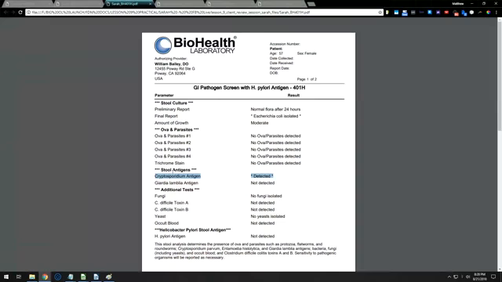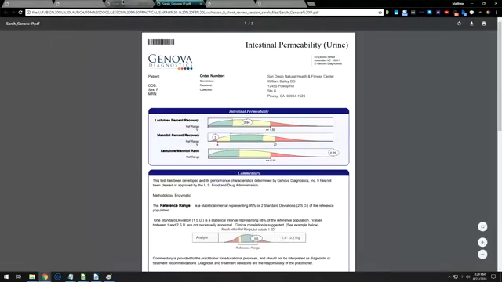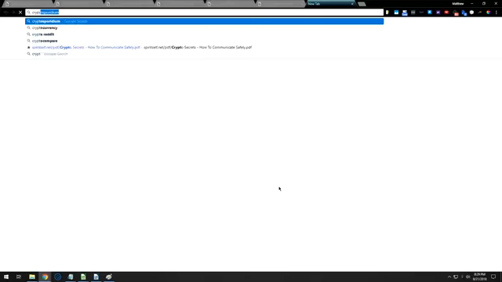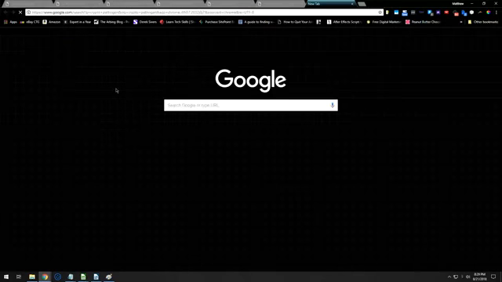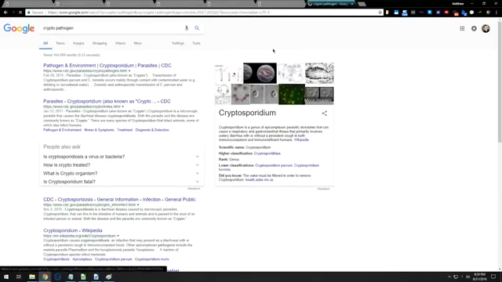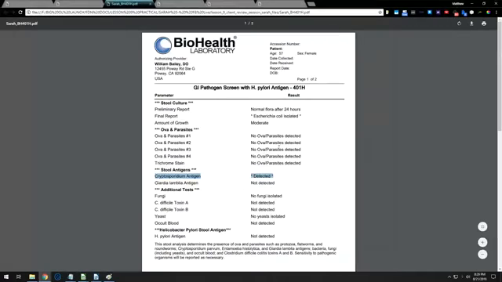Okay, so what have we got? We've got super high, or kind of high, lipid peroxide, so we know she's not detoxing well. She has crypto, which goes all over the body and destroys cells, and then it also breaks down the mucosal barrier. Well, hey, no wonder she's probably kind of malnourished, and she's just not working well. By the way, crypto is a parasite. Okay, no yeast detected, but we'll come back to that.